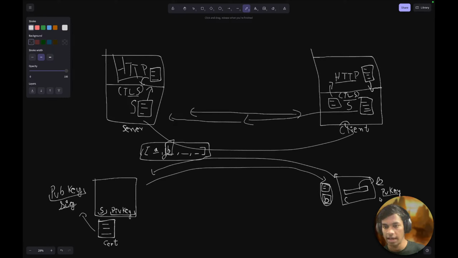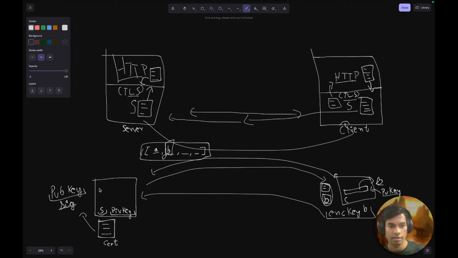The client encrypts this key using the server's public key, and now the encrypted key for the B algorithm, which represents this random number that the client generated, is sent to the server.